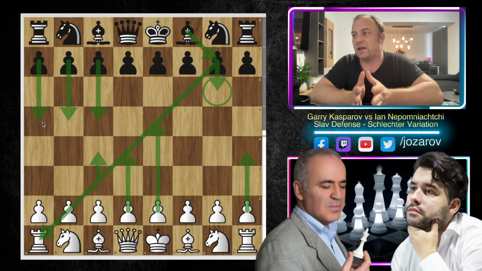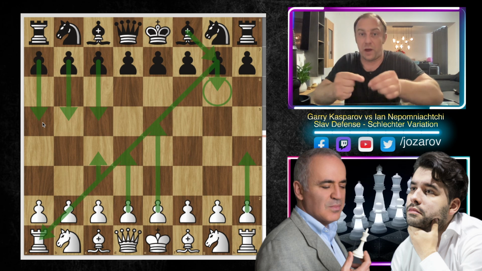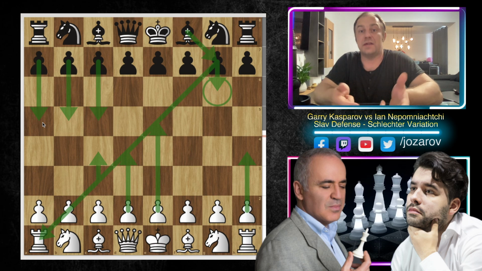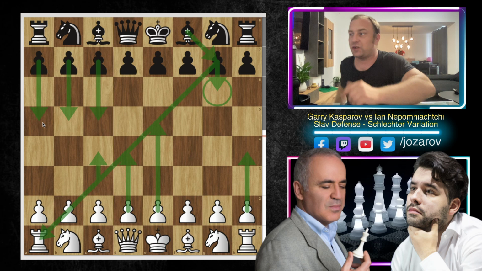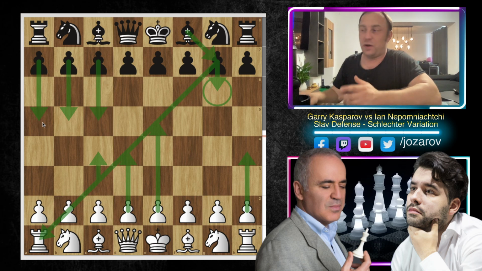So as I said, I didn't agree with my friend. I wanted to show him also this game, because you see now how wild the Schlechter variation can become, because we have really, as I said, two sharp attackers. And especially I wanted to see how Jan Nepomniachtchi will handle here Garry Kasparov's flank attacks, because in my opinion a great attacker is also a great defender in chess, because he always finds good tactics. So let's check out now the game and what happened in this brilliant opening line.